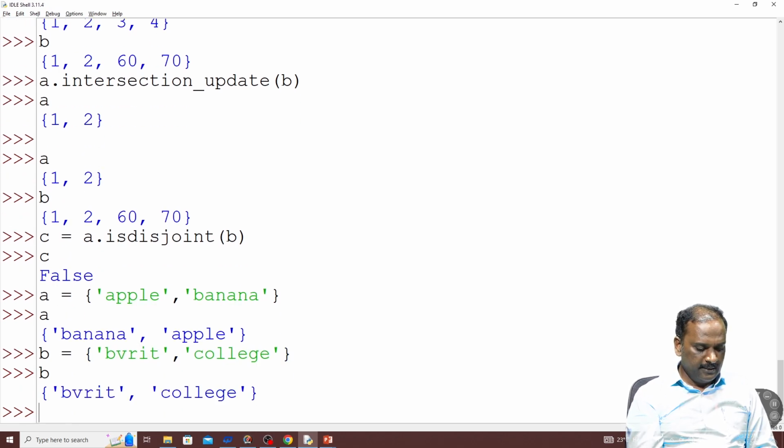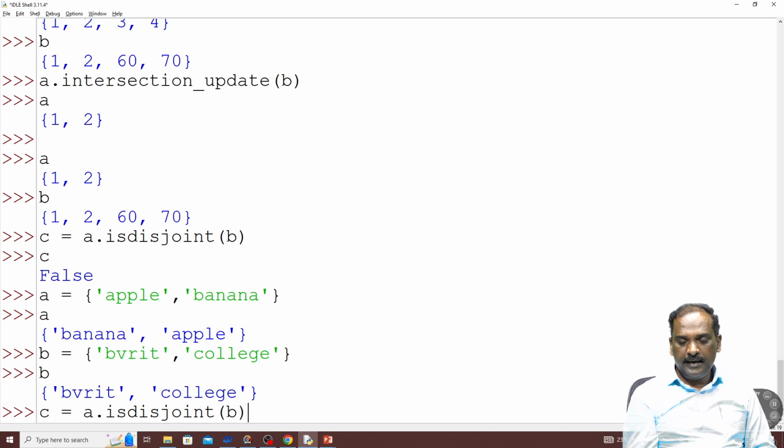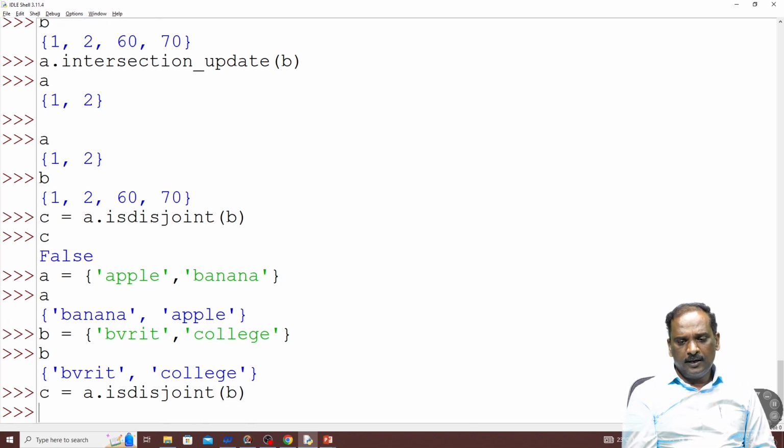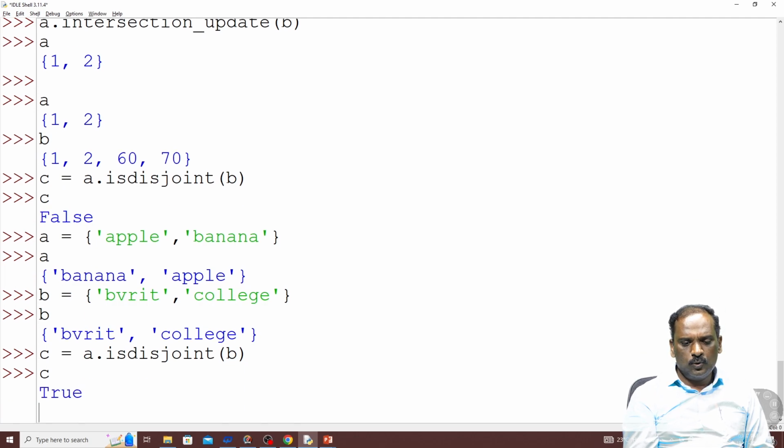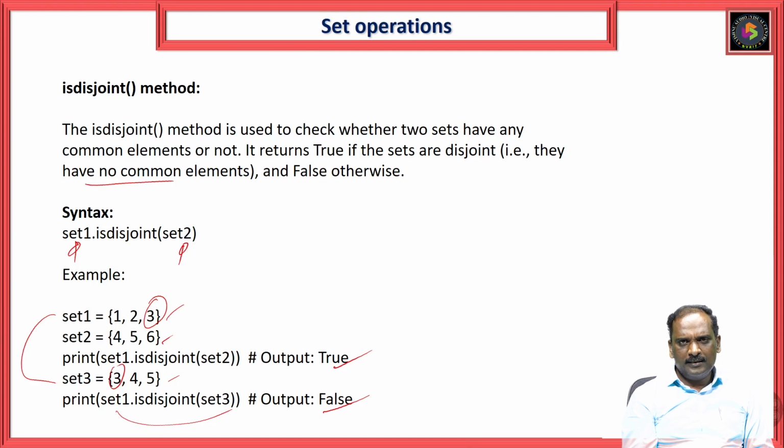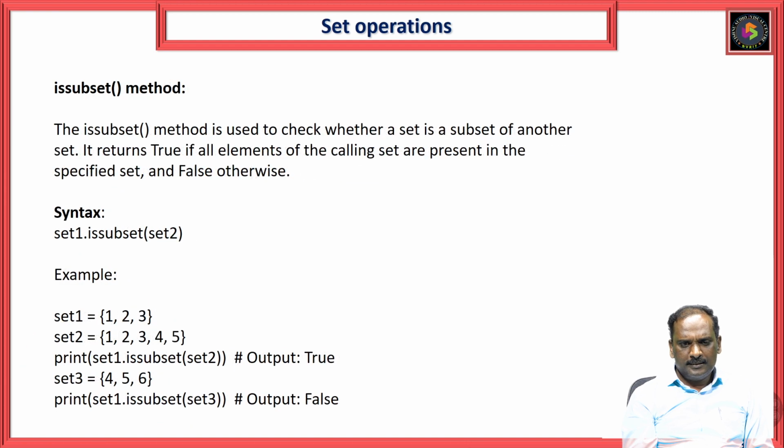Now I apply C is equal to A dot isdisjoint of B. Are they containing any common elements? A contains apple, banana and B contains BVRIT, college. There is no common element, so the returned output value is true, and C contains the true value. So the isdisjoint method will return true if there is no common element between the sets, and false if there is any common element between the two sets.